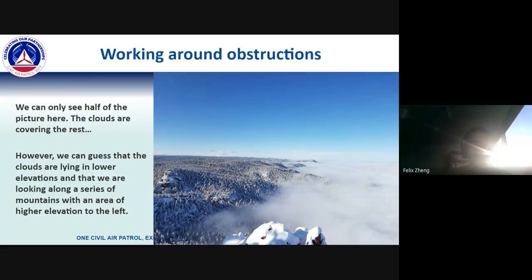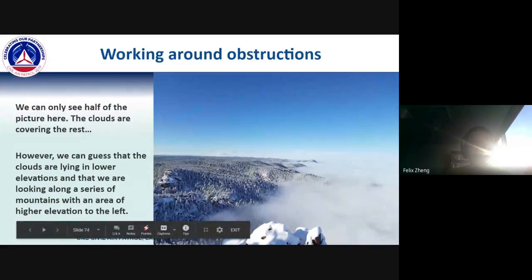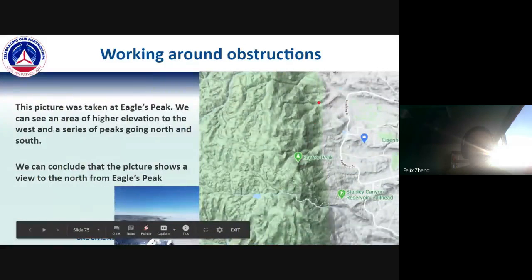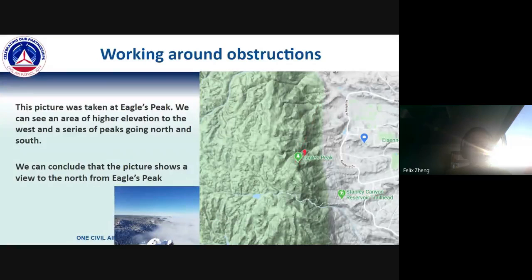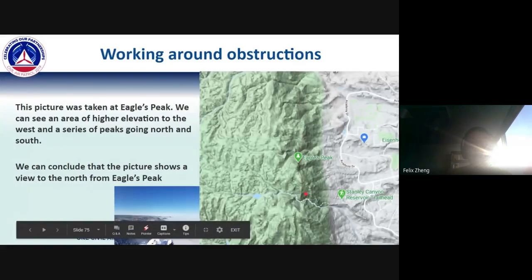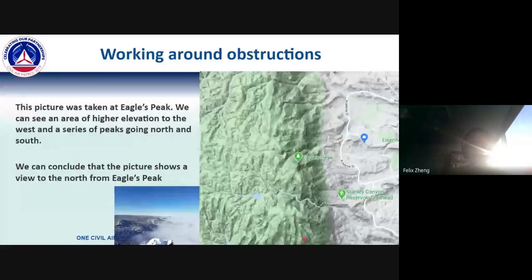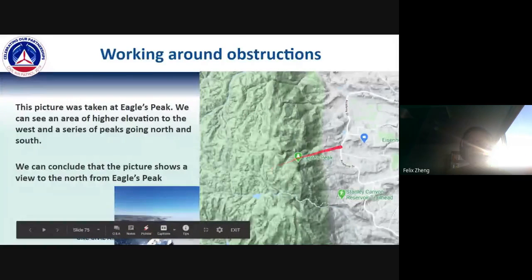You can see all the mountains, they're free of clouds, and you can kind of see a series of peaks moving down the center, kind of varying to the right. So given this terrain map and the information that we are on Eagles Peak right now, we can see that, ooh, okay, there is a big line of mountains running up and down the center, and to the left, it's all at higher elevations than to the right.